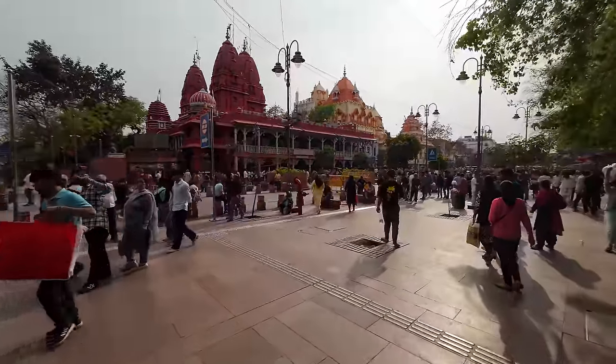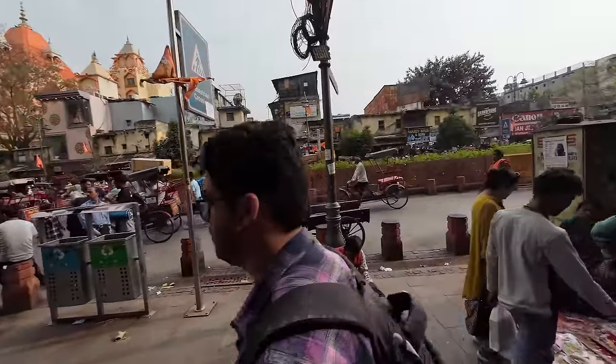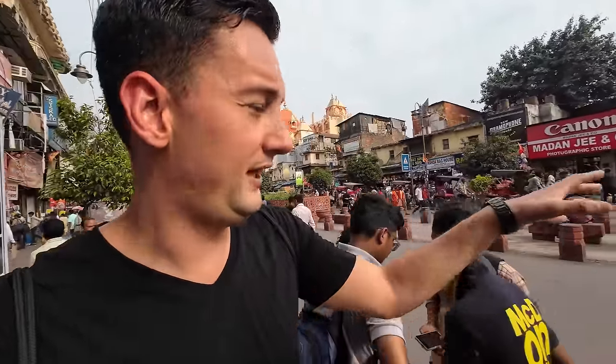All right, here we are. Chandni Chowk, also known as Old Delhi, as far as I'm aware. So a very historical part of the city here. This is basically the area where Delhi started hundreds of years ago. Okay, so we also have, I'm not sure how you call that, tuk-tuks that are like a bicycle. Do you call that a rickshaw? I would call that a rickshaw, but I'm not sure what the official word is here. So you see them all around here. I would guess that they can only cycle around the area here, which seems to be closed for any cars or the regular tuk-tuks. But to be honest, I would feel bad to let an old man, most of the guys here seem to be pretty old, cycle me around town.